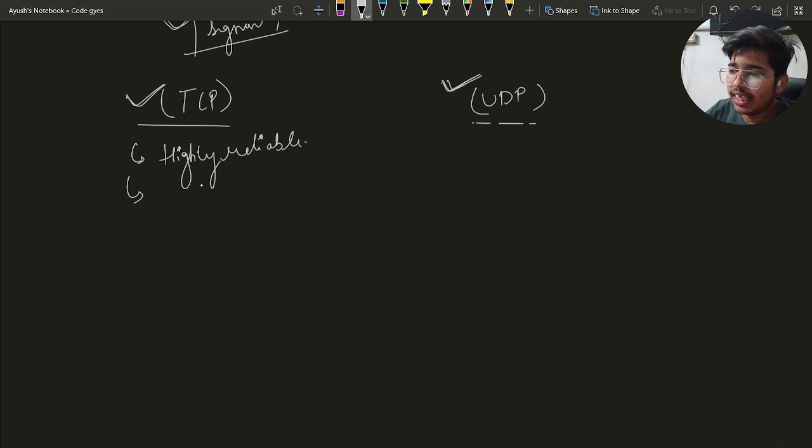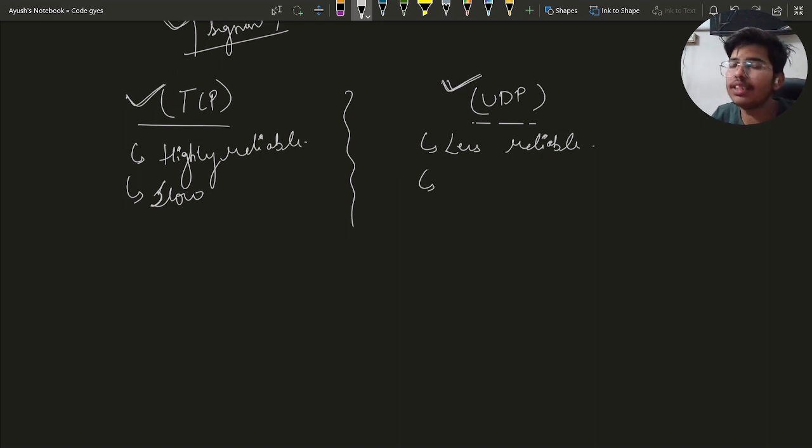And the second thing is it is slow. Transmission control protocol is slow as compared to UDP. Now in UDP, UDP is less reliable, and the second point is that UDP is fast as compared to TCP.